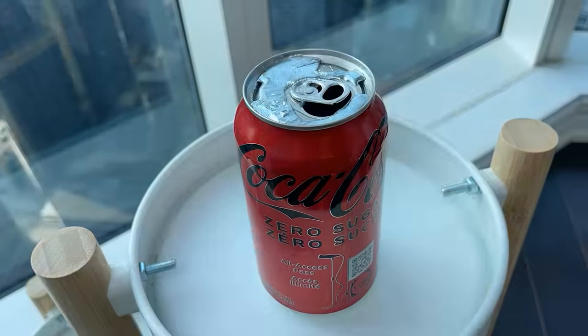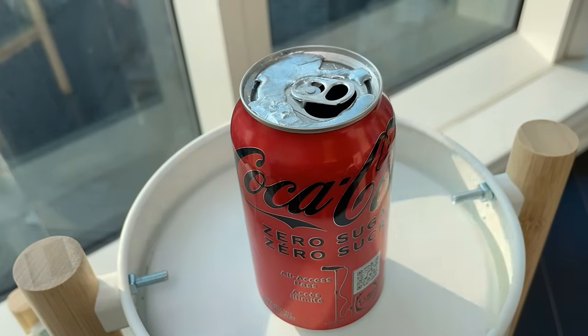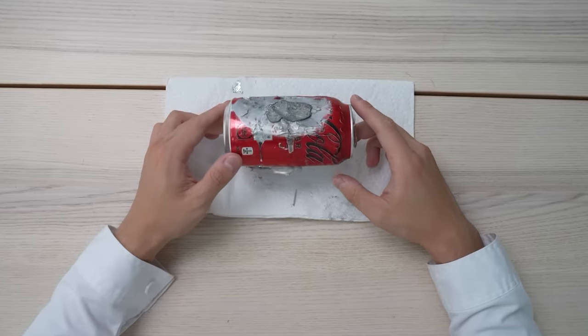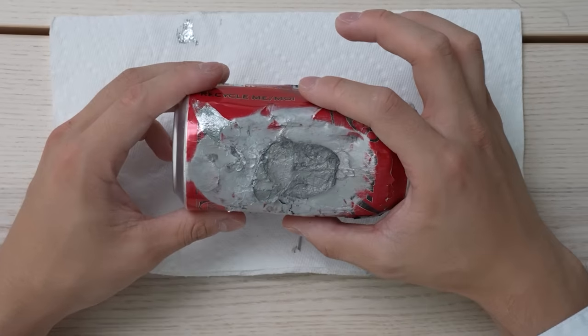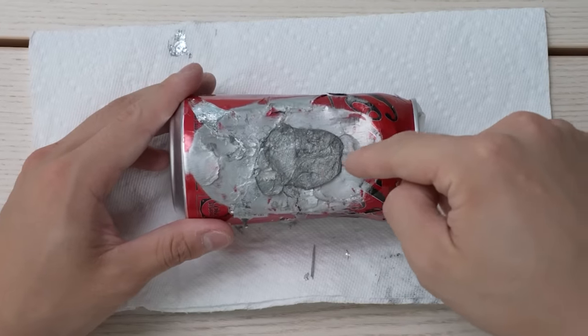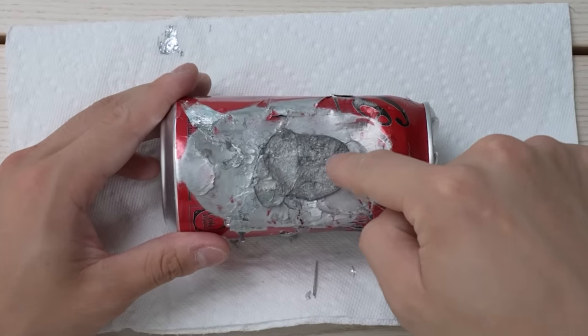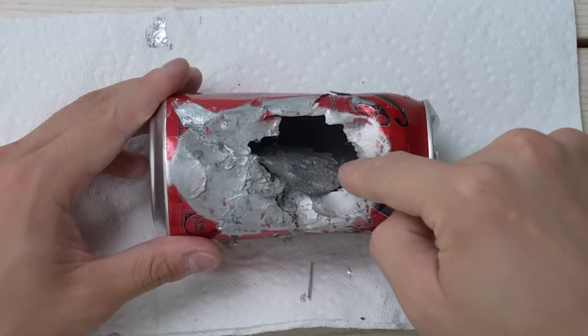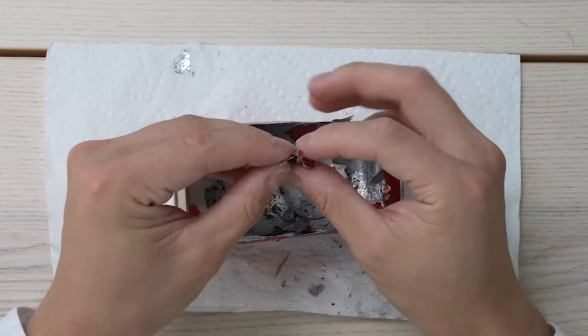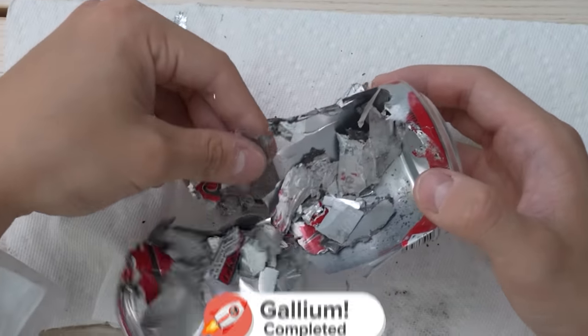This is a gallium can. We left it there for a couple hours. I noticed some interesting textures. Let's see what happens. So as you can see, this can has become destroyed. Let's just give it a little squish test. Wow. Let's try poking through with our fingers. Oh my God. We can basically crumple this can. It's like an aluminum croissant.